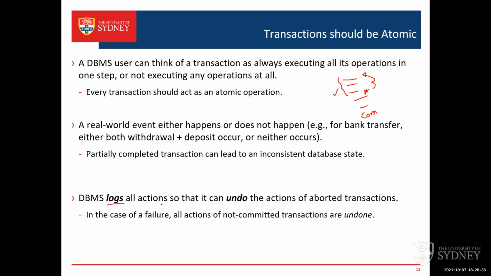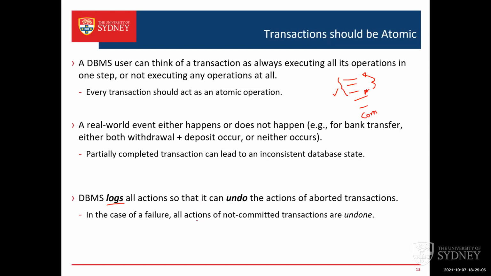DBMS logs all the actions. So whatever I have done, it will write that in the file. That file is known as the log file. In that file, it will always remember what the system has done so far. So it will remember that it has run these 3 statements. If I need to perform any undo operations, at that time, it will go to that file, have a look at what things it has done, and undo all of those.